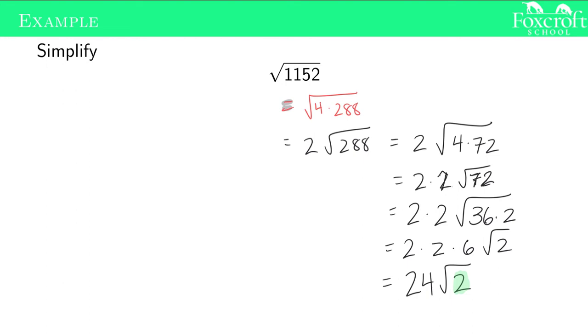And this also means we could have done this in a bunch of different ways. You could have figured out that 1152 is divisible by 144, which is 12 times 12. You could also figure it out that it's divisible by 576, which is 24 times 24. There are a lot of different ways to do this, but I generally just start: can I divide it by 4? That's the first perfect square. Can I do 9, 16, that type of thing? And as long as you keep going until you have no perfect squares left in your square root, then it's fully simplified.